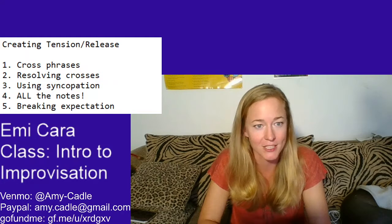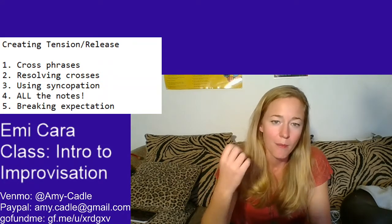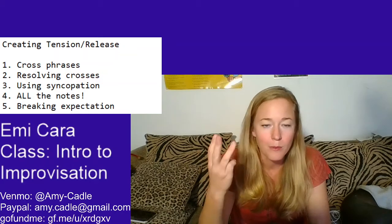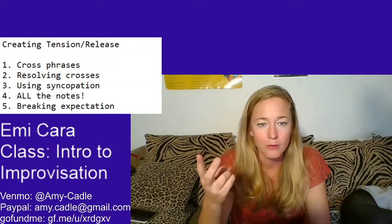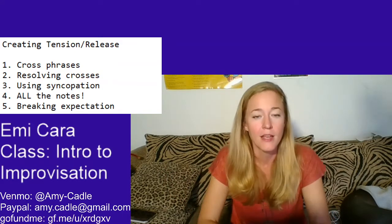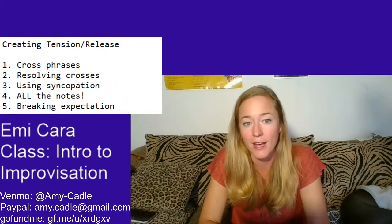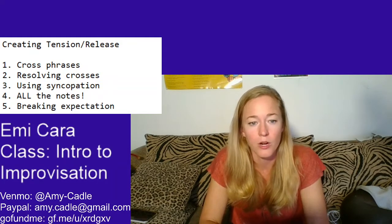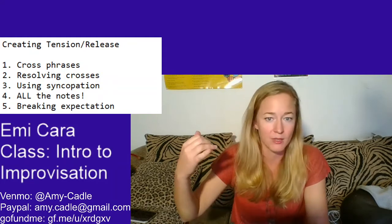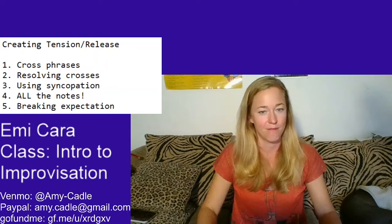It creates this expectation. So something that would be maybe a little bit less obvious. Ba bogodum, ba bogodum, ba bogoduka dum. And it creates that moment of space before you hit there. And these are all options. This is where your creativity as an improviser and a soloist comes in, where if you want to have a moment before landing on one, create that space, and then you just drop it on one, that's really awesome.